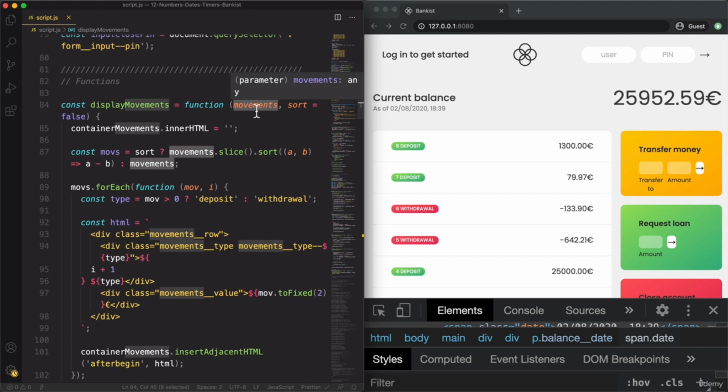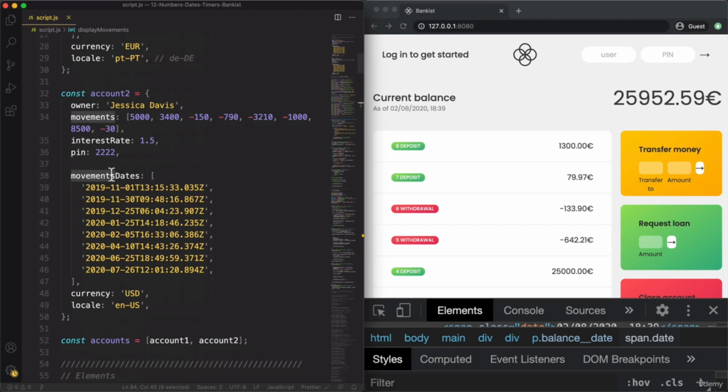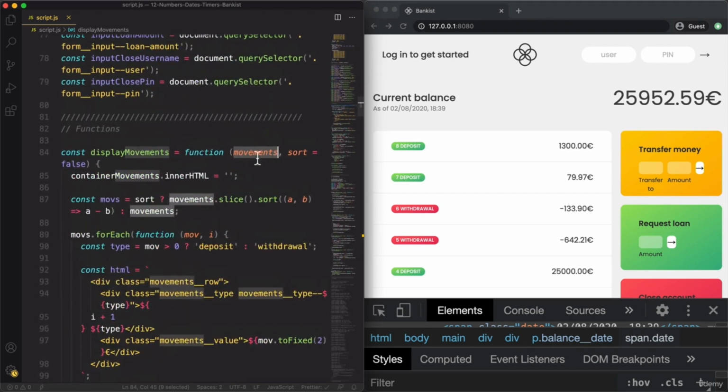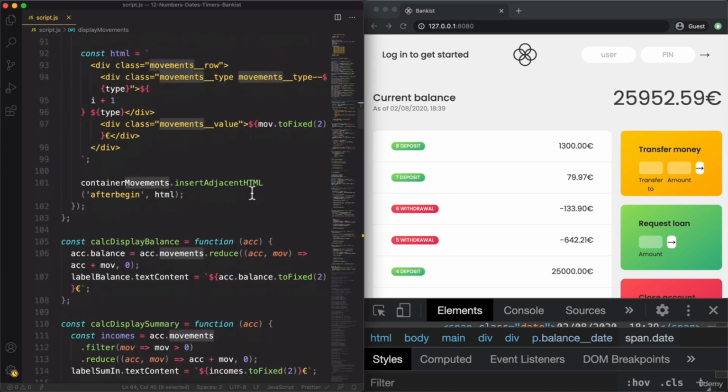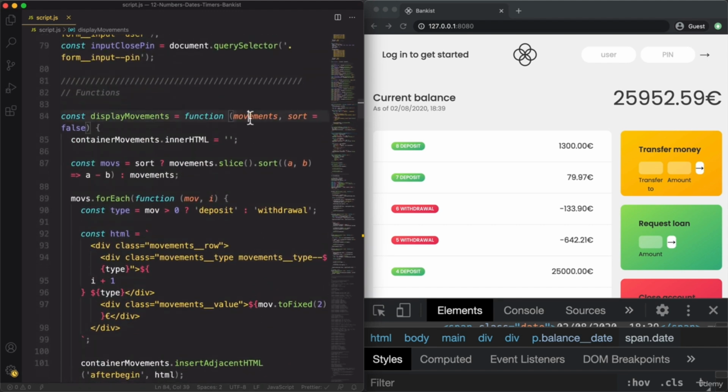However, we also want the movement dates. And so the best thing to do is to simply pass in the entire account into this function here as well. So just like we already have it in these two, where we already passed in the entire account, let's do the same here as well.